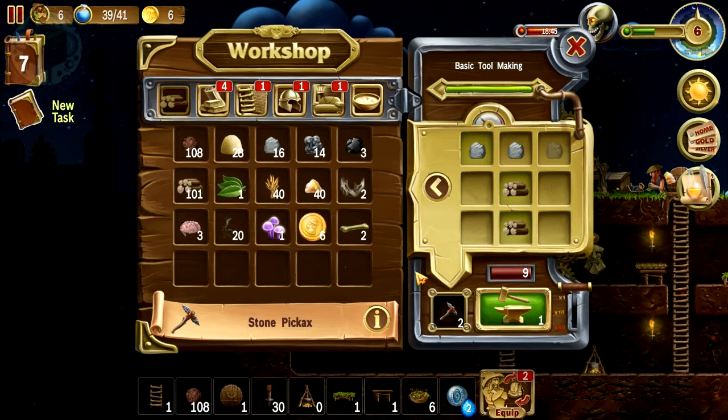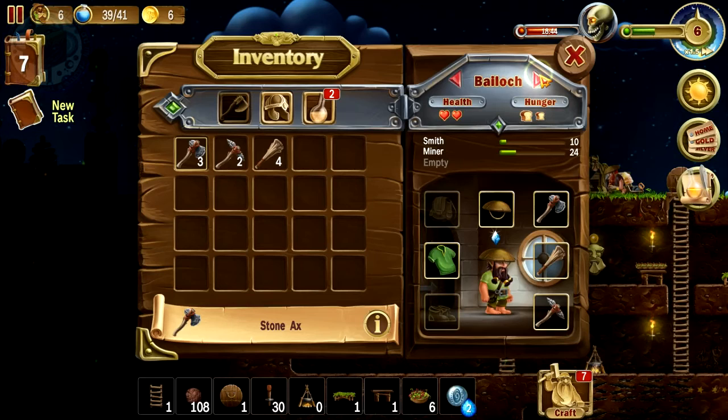I don't know why it wouldn't let me do that. Oh, I needed to clear it first. And two more axes. Then we can go to the equip screen. Let's see. We have axes. Pick axes.